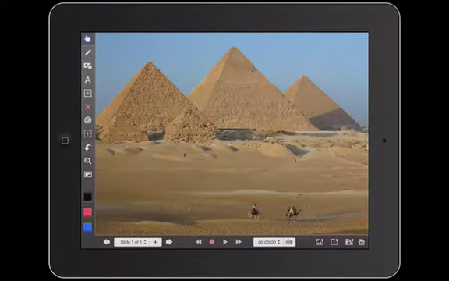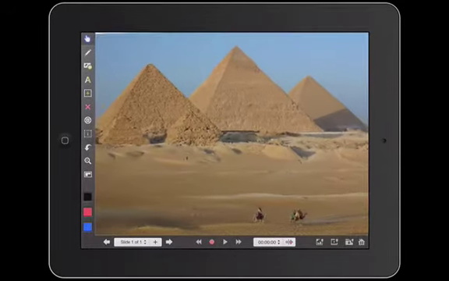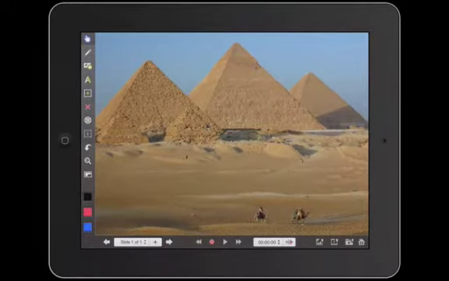You'll see that this takes up the majority of my background. If it doesn't, pinch and zoom until your picture does take up a majority of your background. The next thing we're going to do is add a picture of yourself or something else that you'd like to add in. If you'd like to add in something like a famous person, you would also need to find a picture of them from Google Images, save the image in your camera roll, and then add it just like we're going to add this new picture.